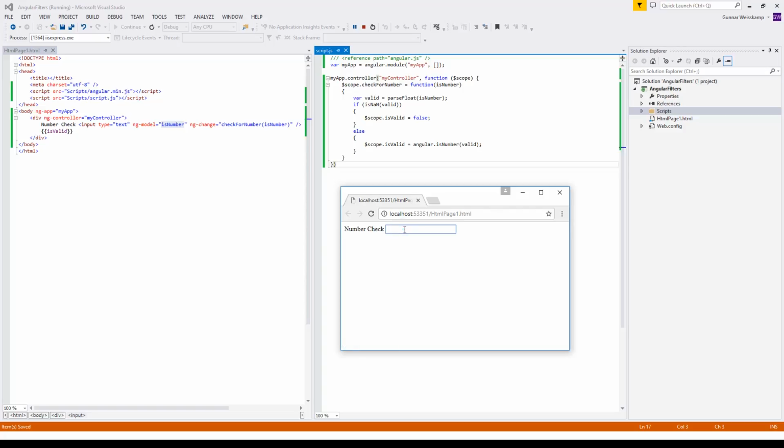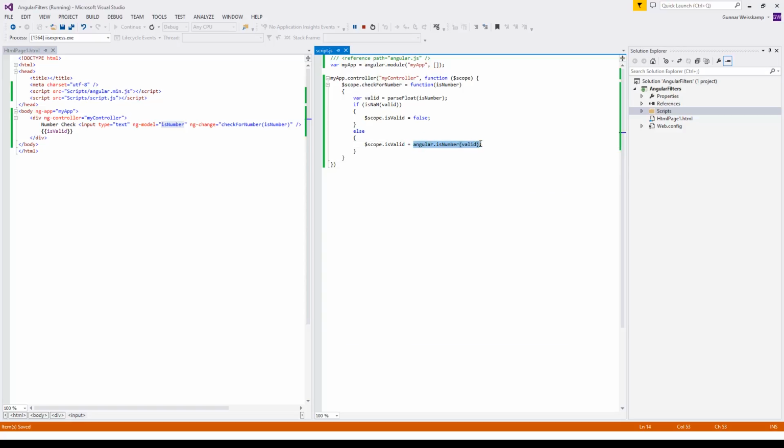So if we put in A, that's false, yay. If we put in 1, it's true. So we can validate information coming through. I'll be blunt with you, we already know it's true here, because of this process here. So I don't know if there's a better way of demonstrating this to you. But anyway, that's the self-criticism. I'm not afraid to say if code can be written better. Alright, enough of that.